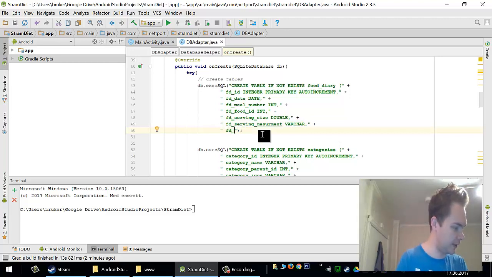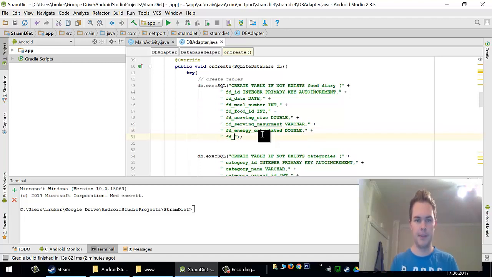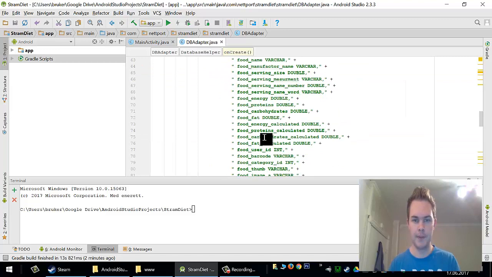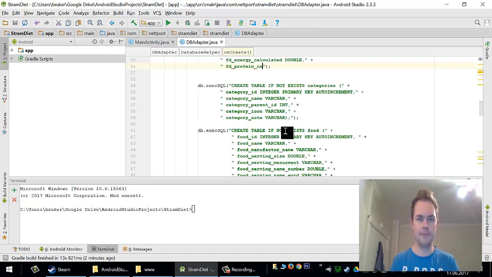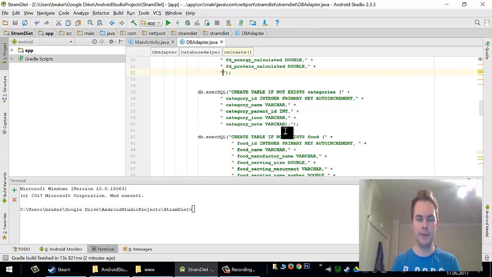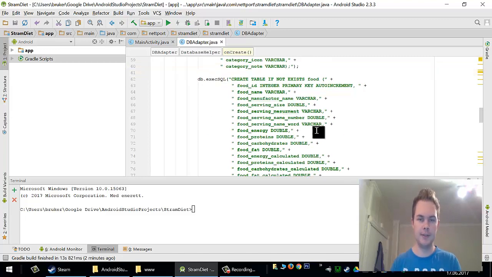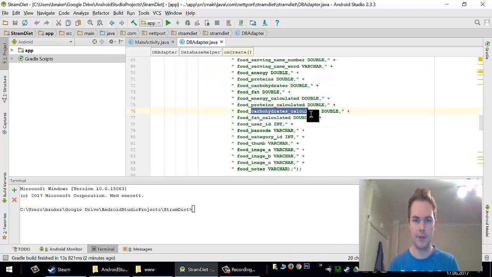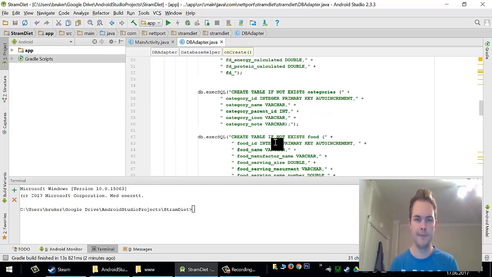Next I will have energy calculated as double. Next it will be proteins calculated, also as double. Next it's of course carbohydrates calculated as double.